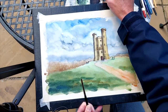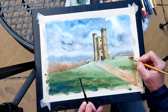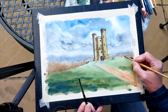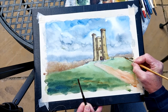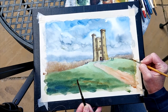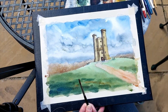Then we've got a little bit of this dark colour just picking up on this bit of hedging, stone walling. And you will see dark at the base, and the soldier stones on the top will be light, so we need those to be light, and the shadow gets less and less as you go away into the distance, so eventually it all gets lost. Don't want to go over the figures. There you go.